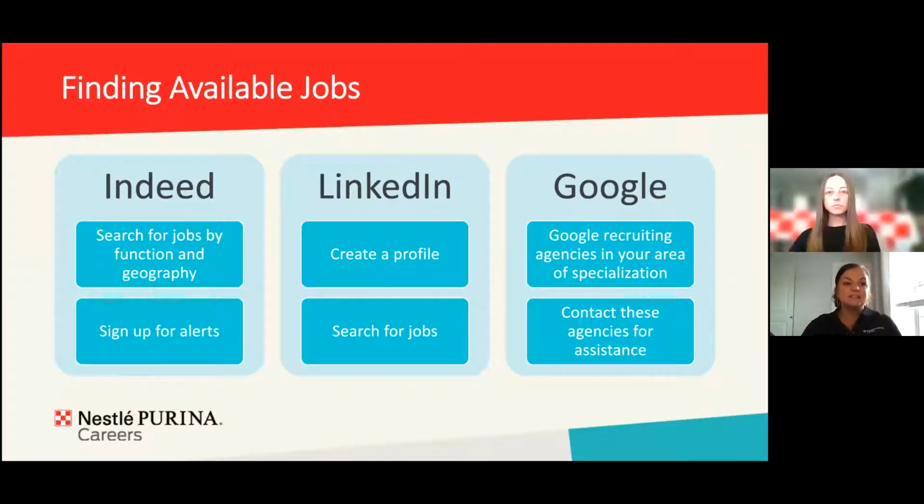So once again, this just simplifies your search, because a lot of times we get a lot of questions around, oh my gosh, where am I supposed to find these jobs? How am I supposed to find them? You could get kind of lost in the abyss of the internet. So if you focus on these three, it will really help tailor your search. And like I said, give you less time running down those rabbit holes and get more jobs that pertain to your interests quicker.